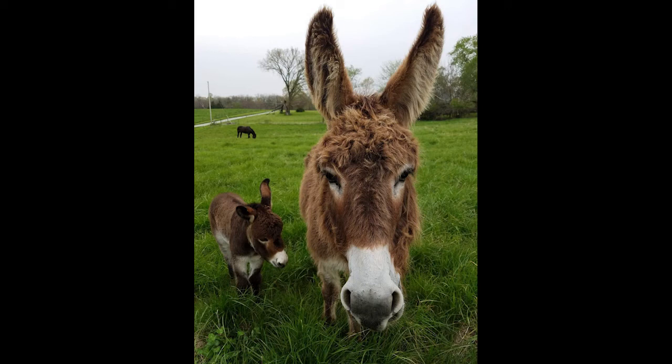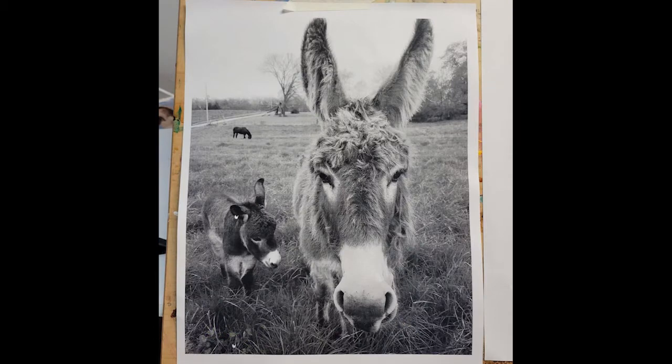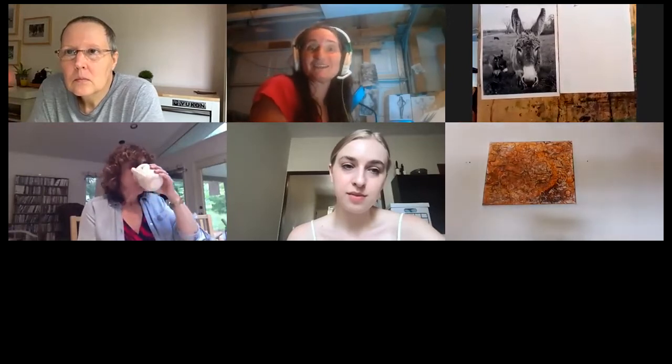group on Facebook. I belong to a photo reference group on Facebook, and sometimes people will post requests for things. Like somebody said, please post a request of cute donkeys and cows close up. And I swear to God, it's the best thread I've ever seen in my entire life. I was like, oh, donkey, cow.